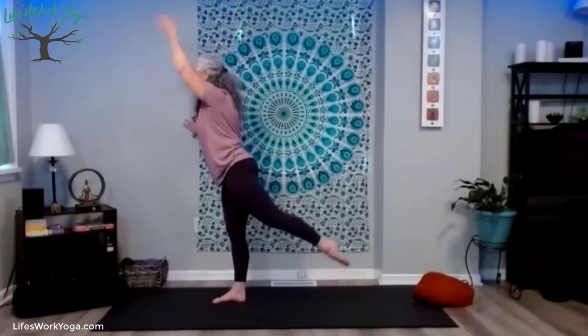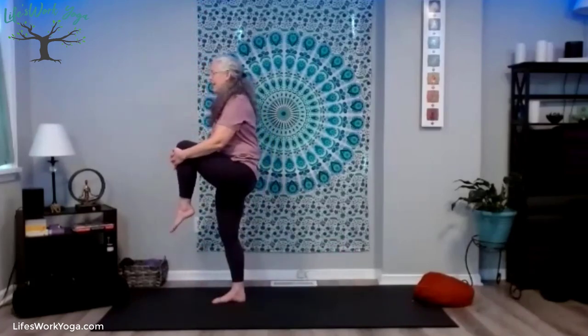And last one, looking for a little fatigue in the gluteus, right? Draw that leg forward, whether it's standing on a block, chair, holding it with your hands, whatever's available to you.